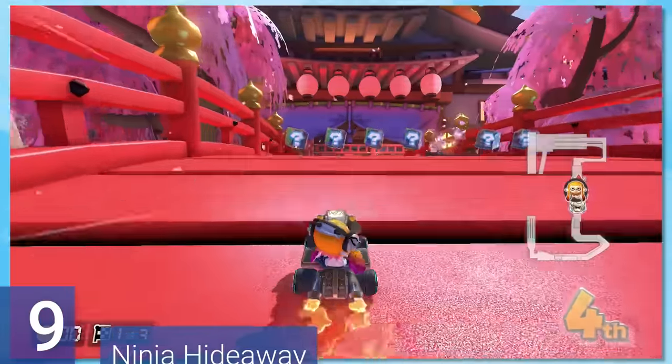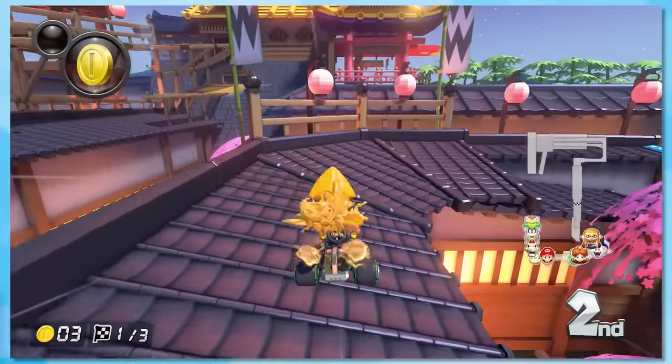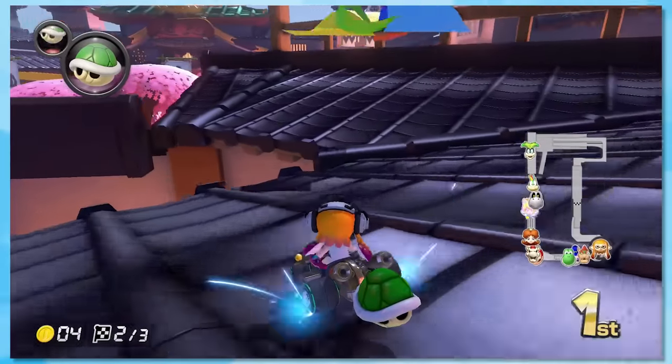9. Ninja Hideaway. This straight up doesn't feel like a Mario Kart Tour track. I'm so impressed with how much this one outshines all the others. You're driving in a Japanese dojo, and for a majority of the race, you're on top of the rooftops.